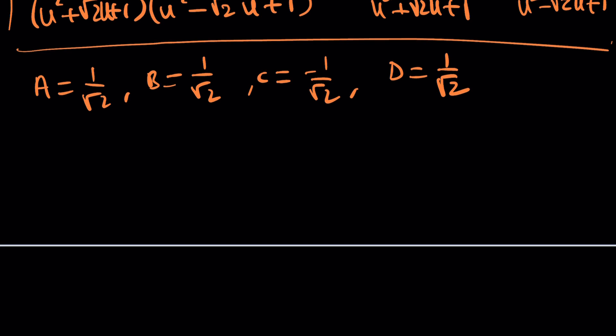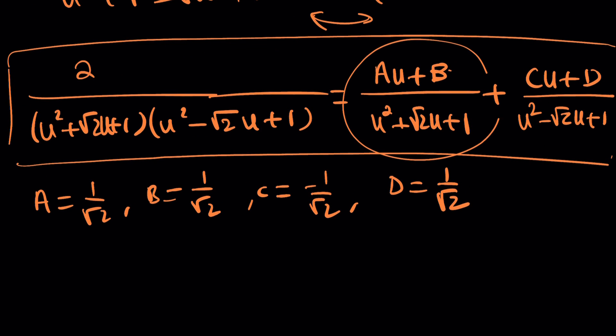Now, by plugging these in, one of the pieces, which is this one, is going to look like the following. You're going to have something like 1 over root 2 on the outside. And inside, you're going to have u plus 1, because they both have 1 over root 2 as a coefficient. We're going to have the first denominator, u squared plus root 2u plus 1. And then, of course, we have the du at the end. And you might be thinking, wow, this looks like a crazy integral, doesn't it? Yeah, but it's not too hard. Look, here's the trick. Whenever you get a quadratic in the denominator, let me repeat, not in the numerator, in the denominator, you should try to factor. I mean, numerator can work too, but denominators are worse. It's a worse scenario.